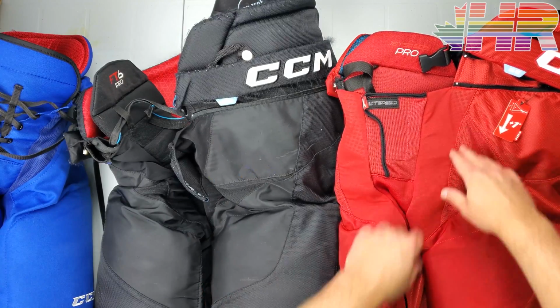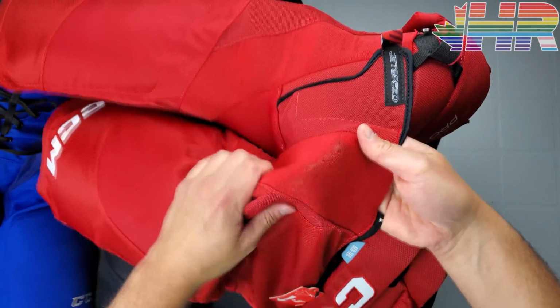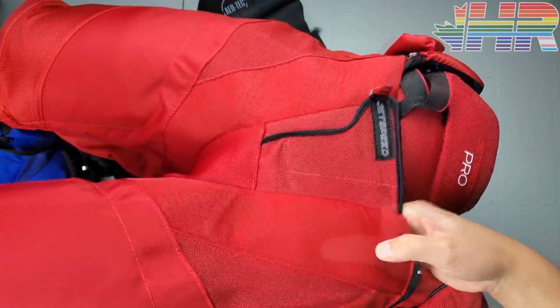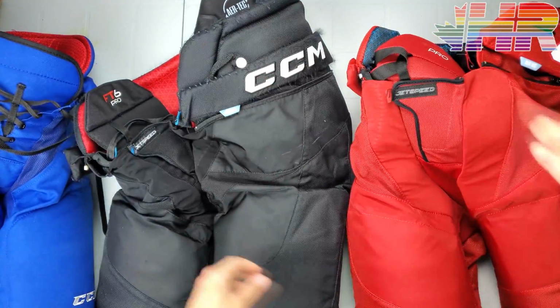So this is obviously for AER-TEC. This piece right here is all ventilated foam, which you can hopefully see through this. I can see it when looking at it off camera. So it does have a little tiny bit of padding on here, not a lot to be honest. It has a bit of ventilation through it because it does have holes through it. And then right here is totally nothing there. It is totally exposed. And it's all for that ventilation for AER-TEC.